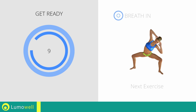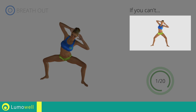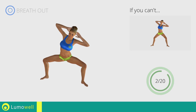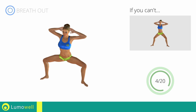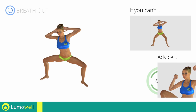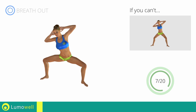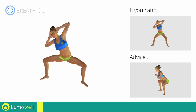Stop. Next exercise, sumo squat plus full side crunch. 3, 2, 1, go. If you cannot do it, try flexing your legs less during the squat. Be sure not to raise your heels off the floor. Don't bend the neck sideways to avoid forcing it. Don't bend or arc your back. Keep it constantly straight to avoid problems.